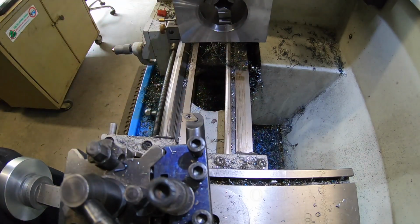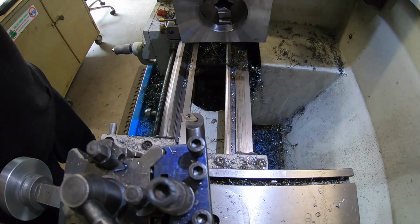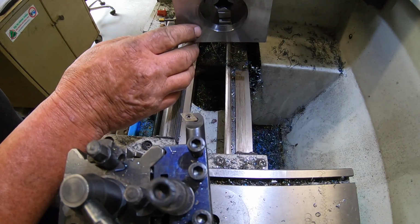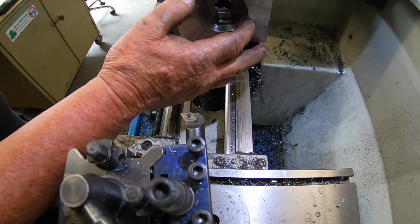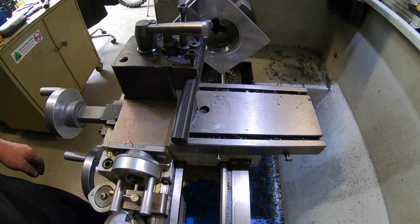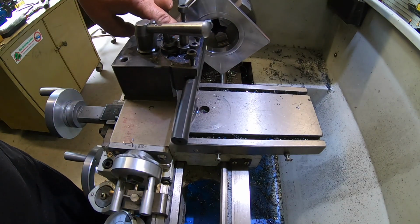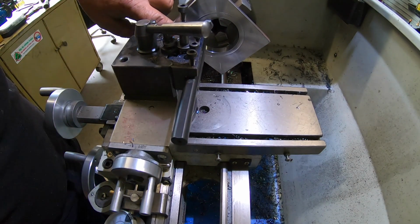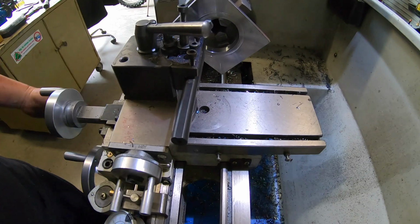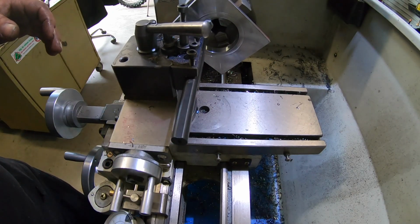That's it. Spot on. Okay. Next piece is going to be 2.57 inches wide at 185 thou deep. So I've got an indicator set up at the back here. I have touched off and gone out with the indicator to 2.57 inches wide, leaving 7 thou to clean up. So now it's just a matter of going in at 185 thou, and we'll be pretty much smack on the mark.